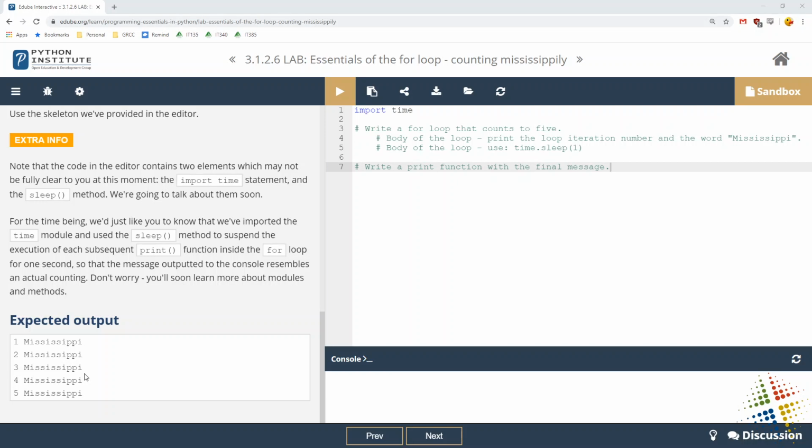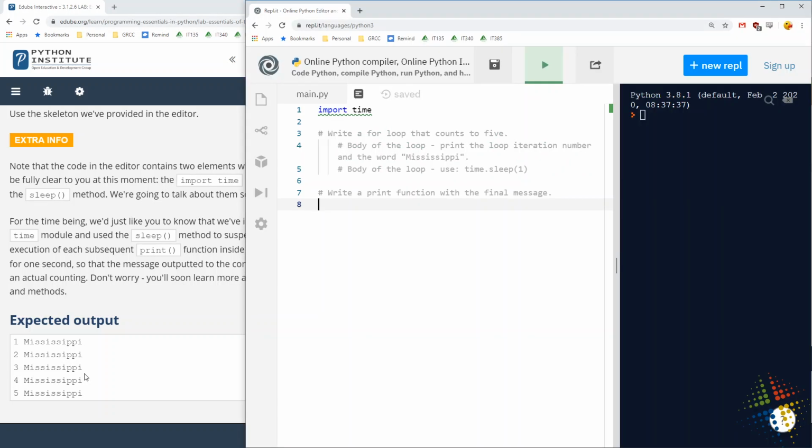Now I'm going to go over to my other editor, my REPL.it editor, just because the Python editor seems to cause me problems. Probably only because I'm recording. But we'll try out this time.sleep. So the time.sleep option is right here, and we'll just paste this down here. Basically, time.sleep(1) means sleep for 1 second.